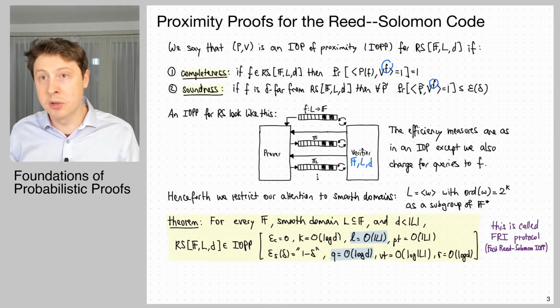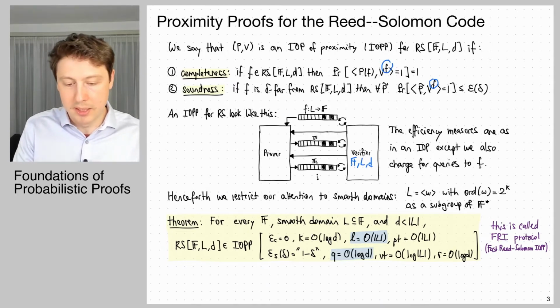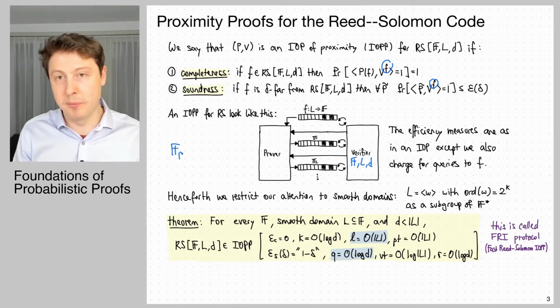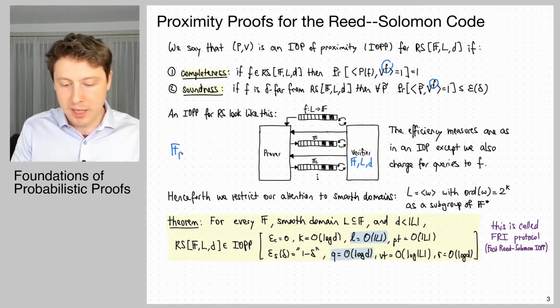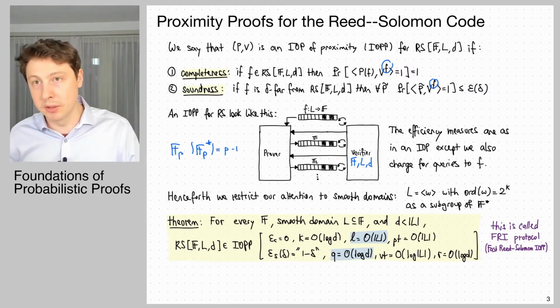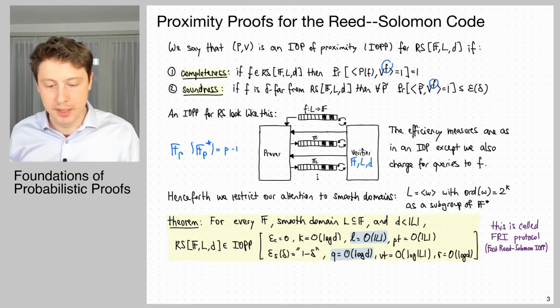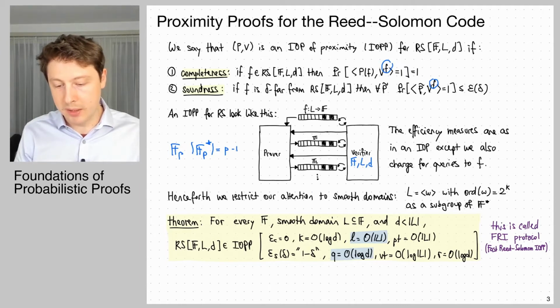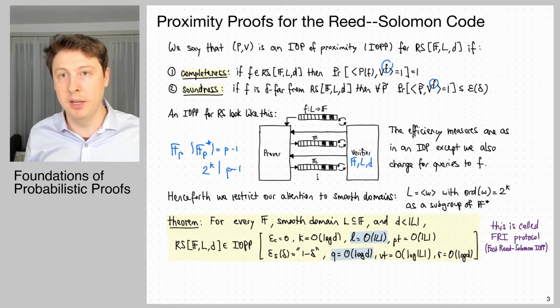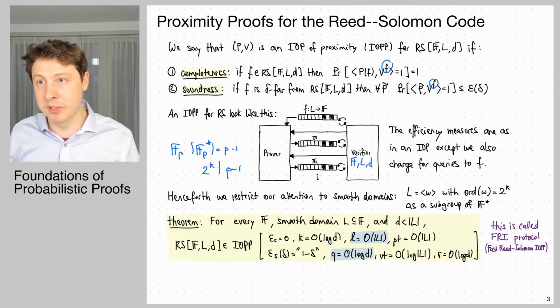If you want something concrete in mind, a canonical example would be to take a prime field Fp, where p is a prime. Fp star has size p minus 1, because you throw out 0, and you're left with all the non-zero integers modulo p. You're going to want 2 to the k to divide p minus 1, because if 2 to the k divides p minus 1, then we know there's going to be a subgroup of size 2 to the k.